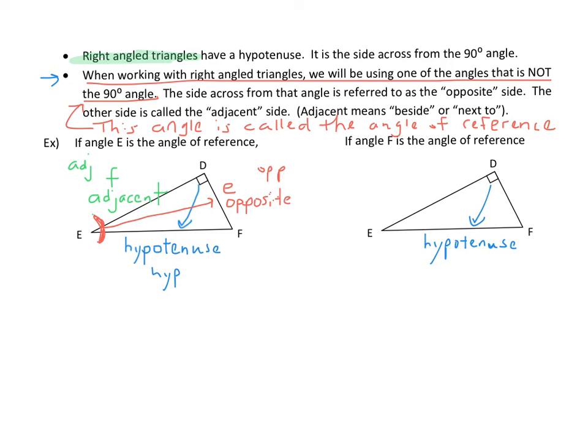All right, for the other part over here, it says if angle F is my angle of reference, so let's say I'm using angle F instead as my angle of reference, the side across from it would be my side that's called opposite. So in this diagram, side f is the opposite, and that makes the side e my adjacent side, because it's adjacent to my angle of reference, which I'm using as angle F. Hopefully that makes sense for you, and now you have a little exercise to work on, a handout to work on. Make sure you get this copied down in your notes.